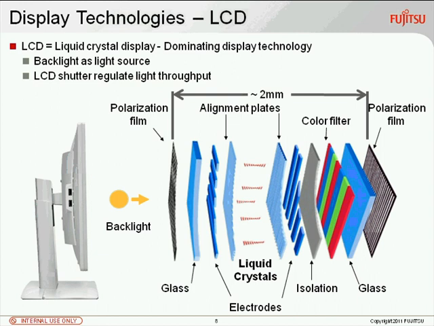How is color made? Here you see the color filters. Each pixel is divided in 3 subpixels for each of the basic colors. These are so small that the human eye doesn't see the single color, but only a mixture of the whole picture. So if you display red, you only open the red one, you close the other ones, and so you can mix up to 16 million colors or even 1 billion colors with our P27. So this is basically how it works.